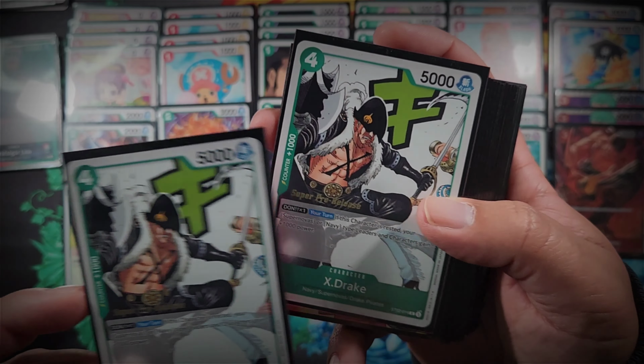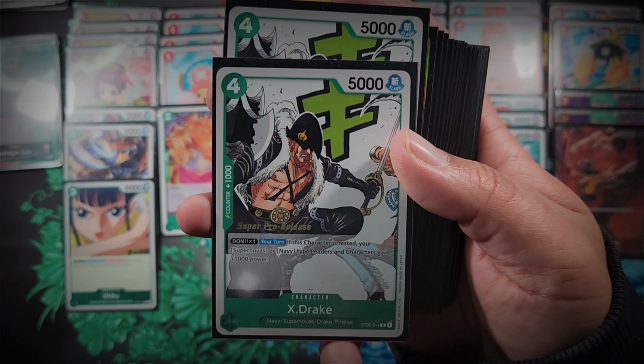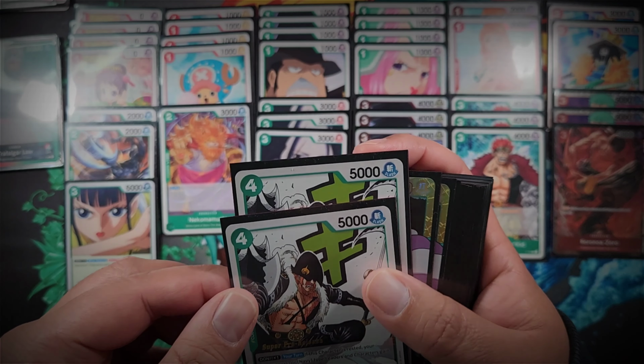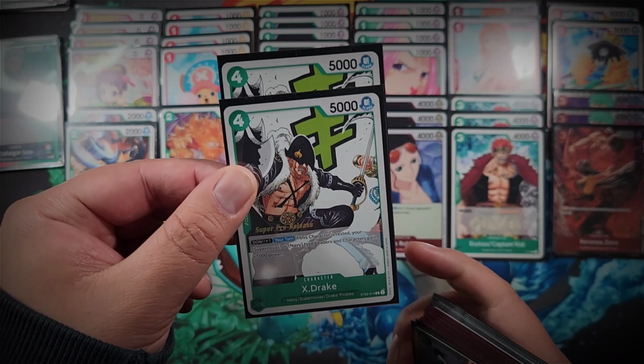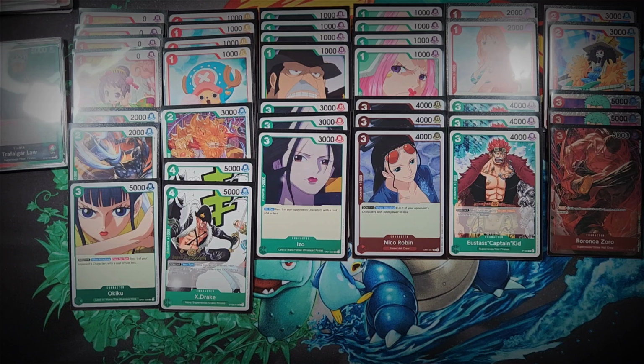I had 2 copies of this. X Drake, Don times 1 your turn. If this character is rested, your Supernova or Navy type leader and characters gain plus 1,000 power. Yeah, I'm not sure about this one. I didn't really get to use that, and I think it wasted space in my deck, but it was useful for a counter, plus 1,000 counter on that.